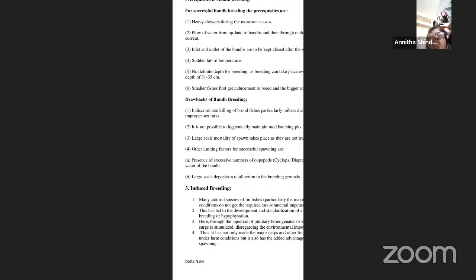Okay, this is in general I have given you, so it is very simple. The protocol will be the same. I will tell you in the collection of seeds how to collect and all those things. Another chapter is there, no? Collection, transportation. In that I will try to cover. So this is with reference to only the breeding. Now, that is bund breeding.